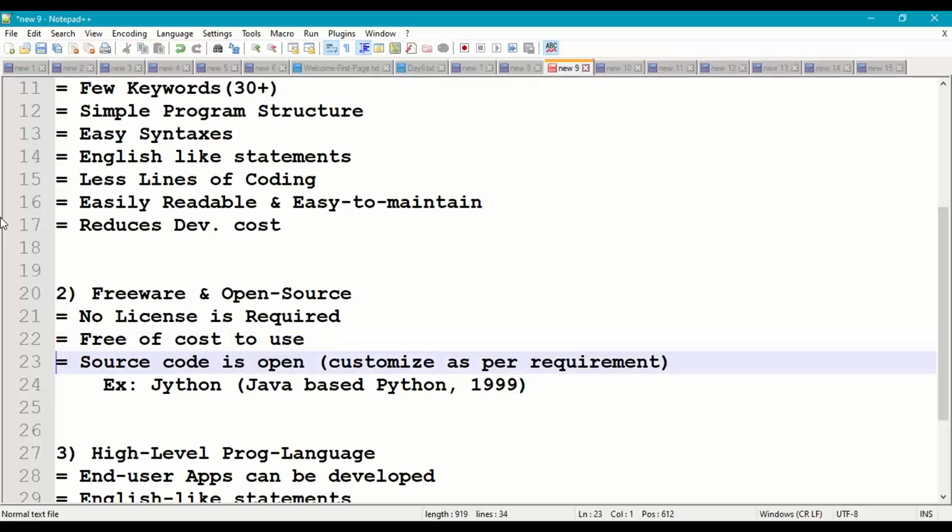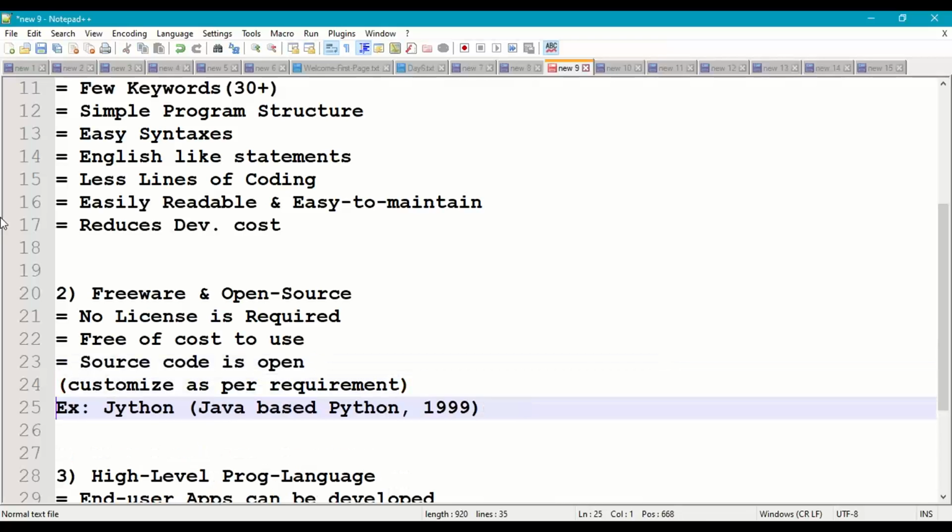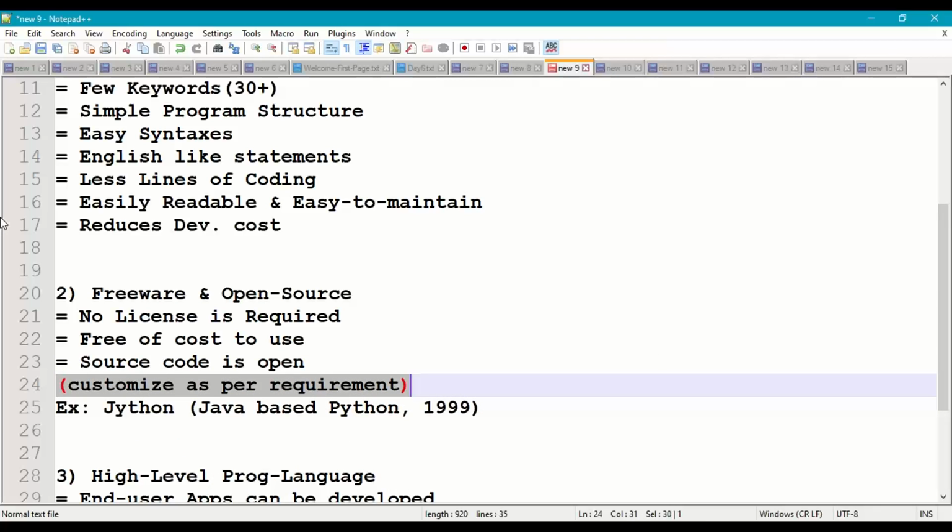And next, Python source code is open. What do you mean by source code is open? It means if you want to add new features to Python, new syntaxes, or a new library, we can customize that as per our requirement.